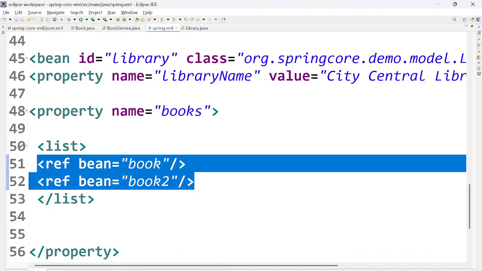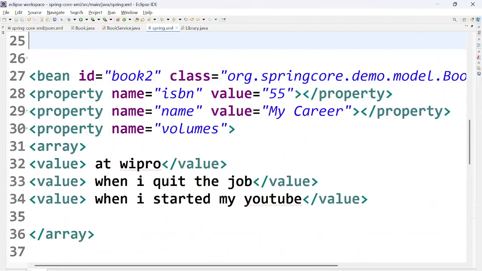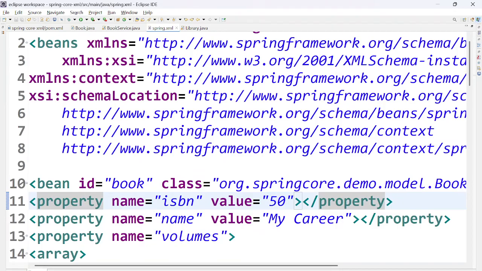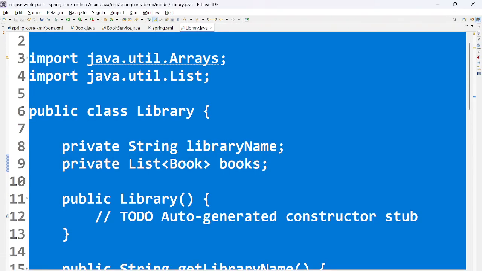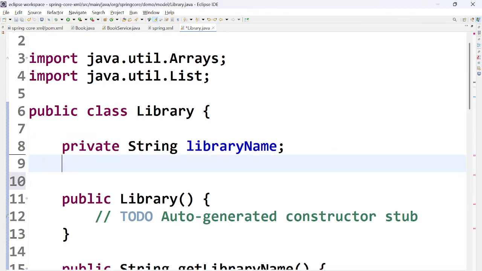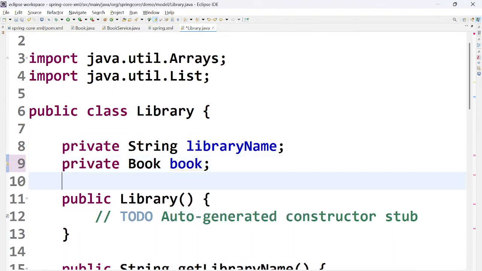So far we have configured the list, we have configured the array and everything inside our models that we have created. Okay, so what I'm gonna do now is that I will have these beans. Obviously we can have this list and arrays being defined into our models. What I will do is I'll keep it simple so that it will be easier for you to understand the things. Fine, so I'll go to the library and remove this book as a list, and I'll simply call it as just one single private book. This is only to make it simple and straightforward.